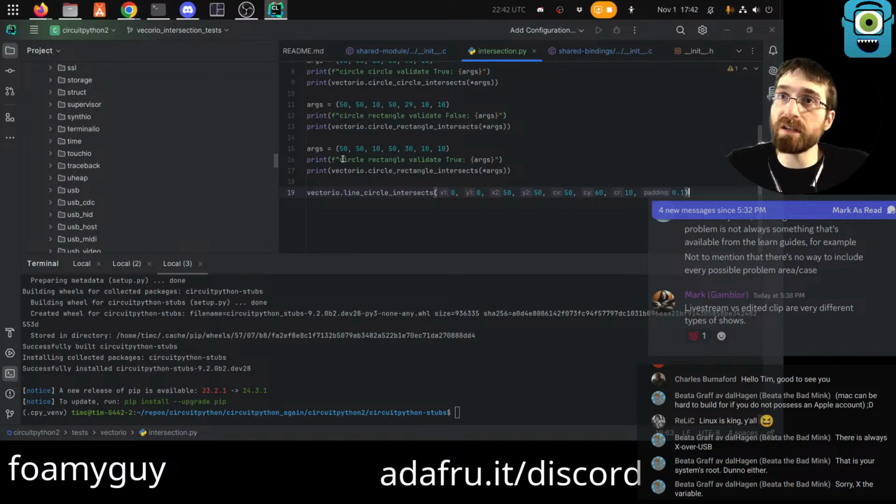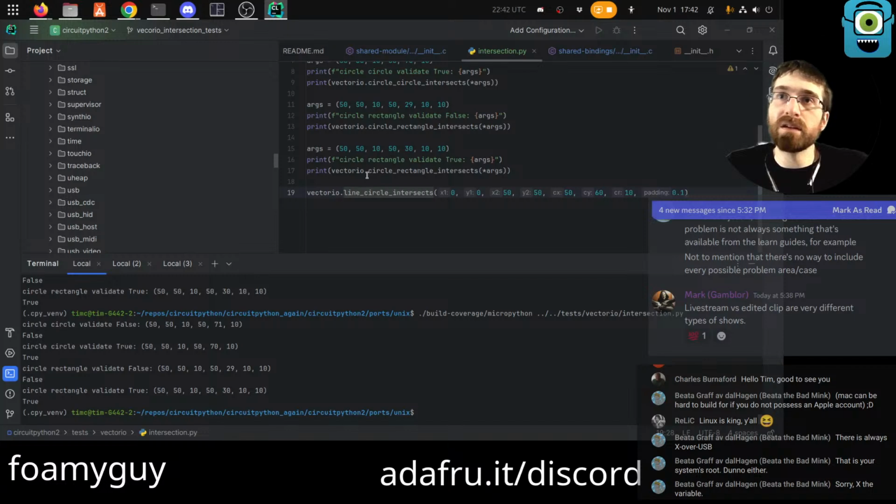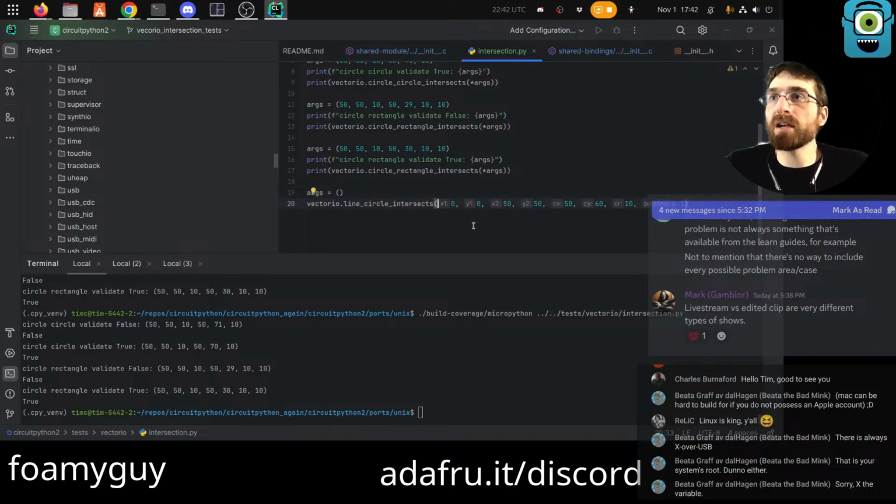So all of the line ones have padding, and it's basically an extra bit of space around the line that will get counted as true. It's making the line bigger than just a width of one theoretical unit, which turns out is really small.